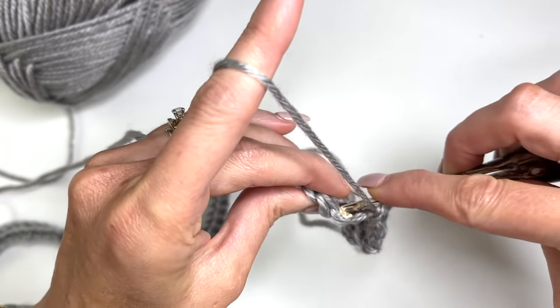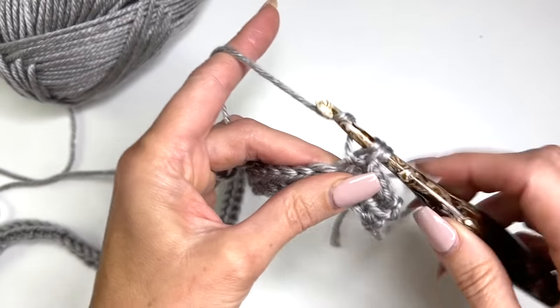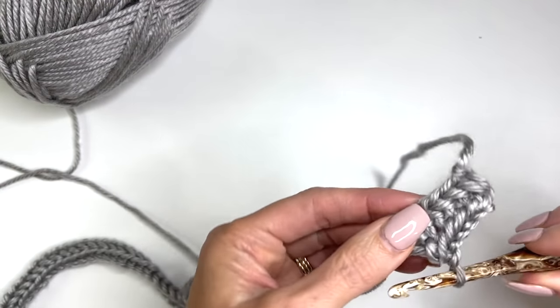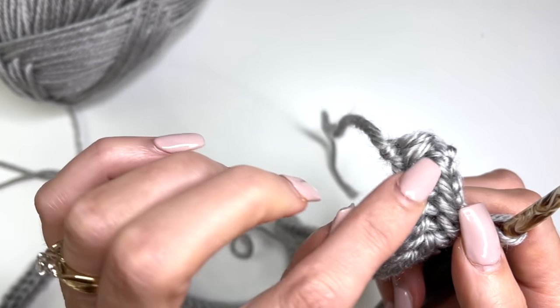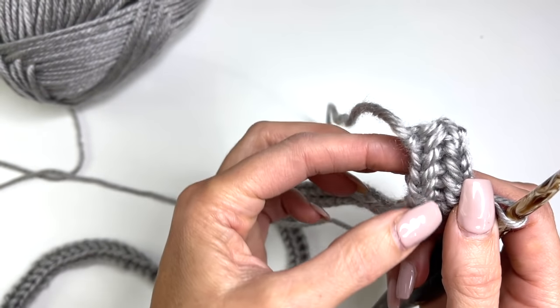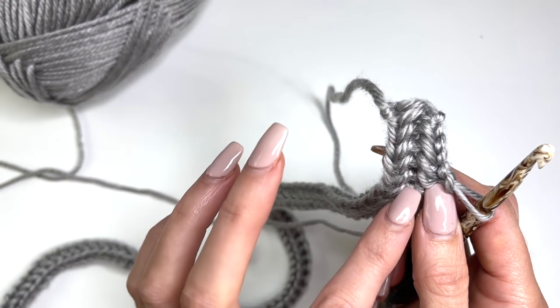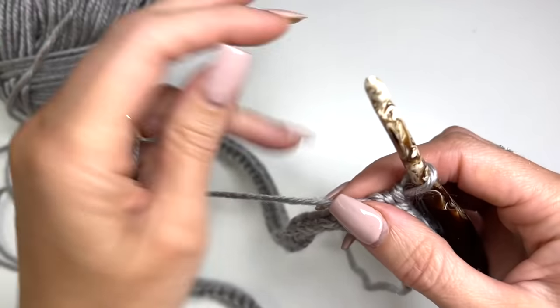So this is the trickiest part of doing this stitch, but once you get the hang of it, if you look back here, you're going to be able to tell if it's working. All of these loops here are going on the diagonal, just like all of these loops here are going on the diagonal. Almost reminds me of a bit of a fishtail braid. So I'm going to keep going along, showing you a bit more.